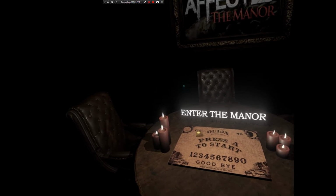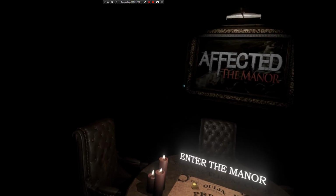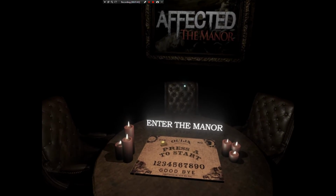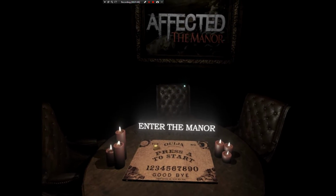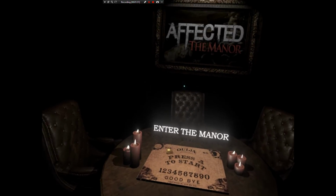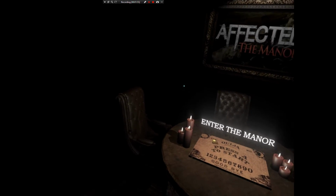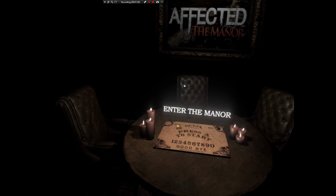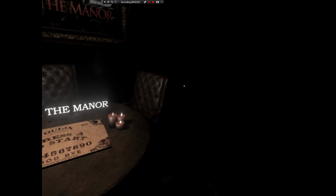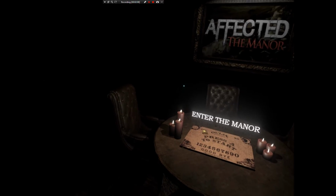It was just kind of this horror experience where you were going through these different locations. There was the manor, a hospital, I think a carnival or something like that. I forget, there's like three or four of them. I was following that and I'm like, this is sweet, man. Just being in the environment. I've talked about how horror is really cool in VR. I've looked at a few different horror games and experiences, and it's really, really cool.